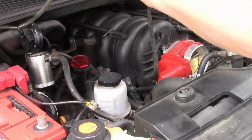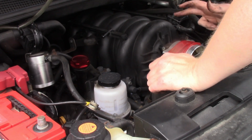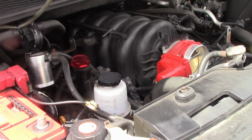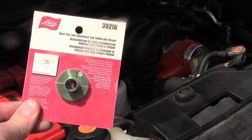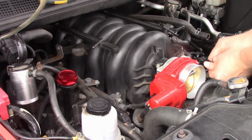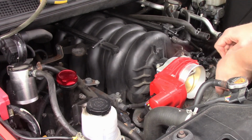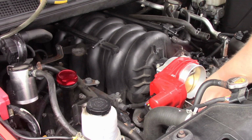This is the throttle body adapter to run the LS throttle body. We're going to have to take this off anyway, so I'll do that now. For this job, you're going to use basic hand tools, ratchets, pliers, but you will need a fuel disconnect tool. I'll put a link on Amazon to that. The throttle body is 4 hex bolts. Be careful not to drop your bolts or lose your washers.